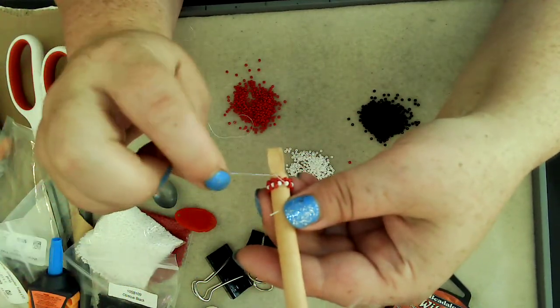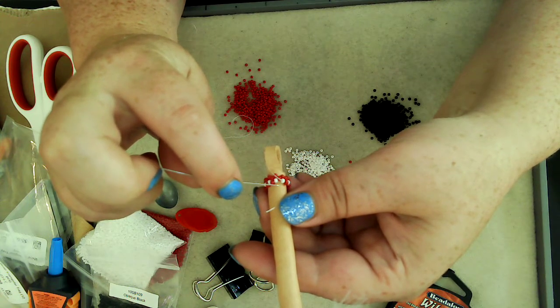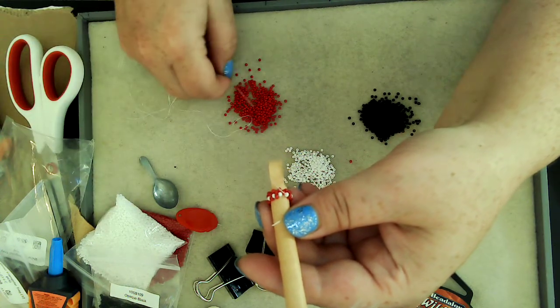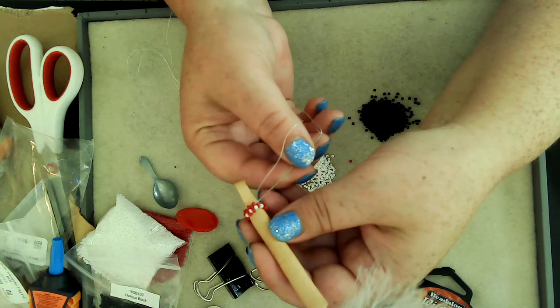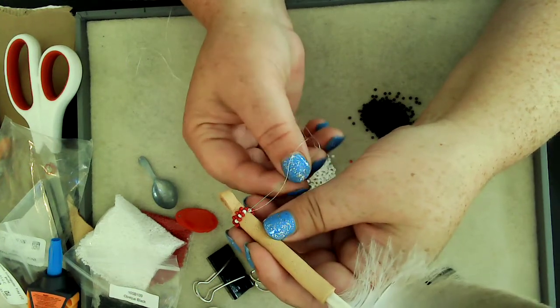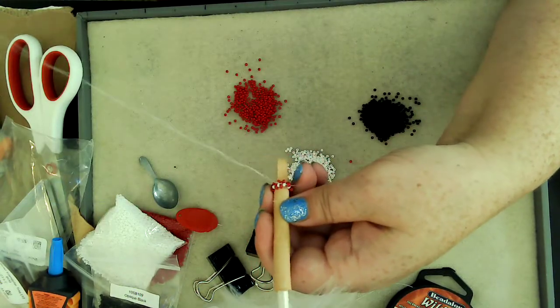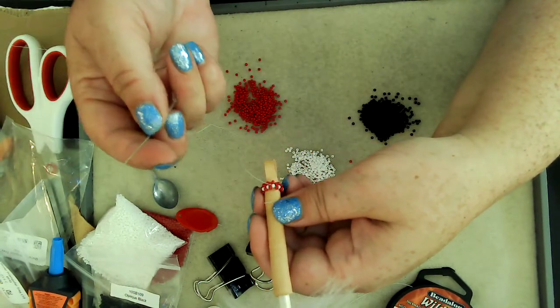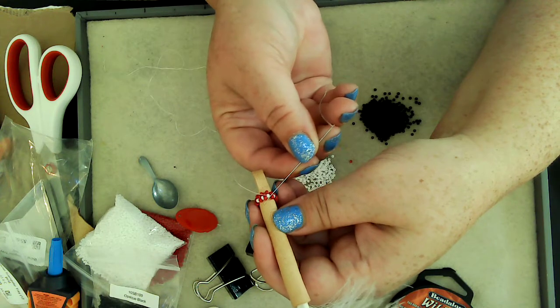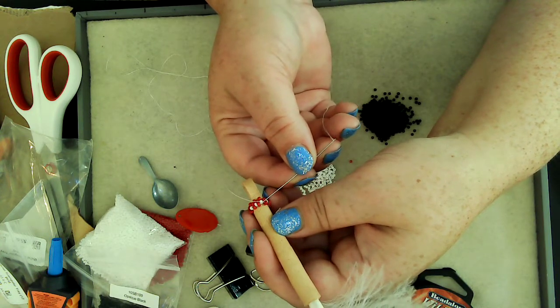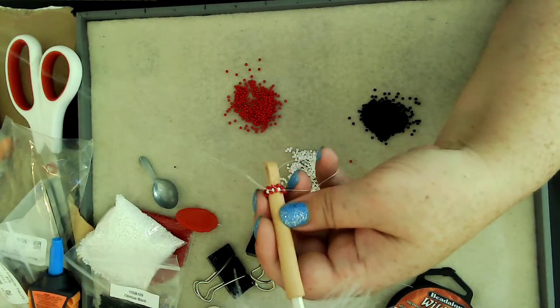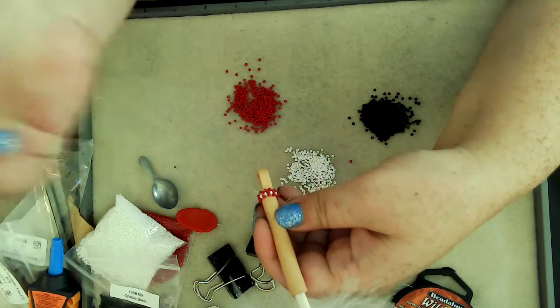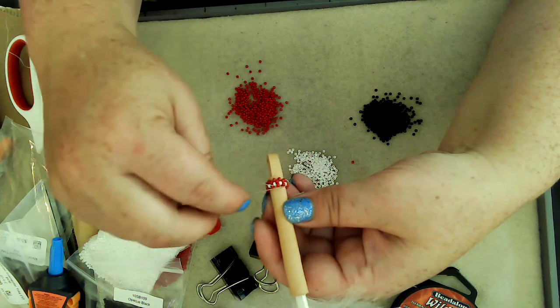Let's get a little closer view here. You got one space left in between these two white ones. You're going to go through the white one. And then that completes row three. To start the next row, you have nowhere to add a bead in here. So, the next step is to step up. Go through the red bead that is right next to that white one. And pull tight. There you go. Same concept all the way up.